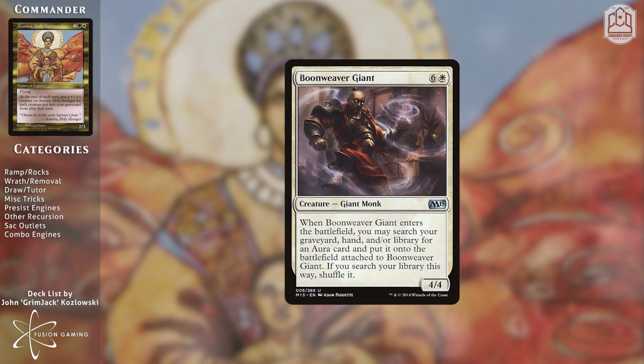When he enters the battlefield, you may search your graveyard, hand, and library for an aura card and put it onto the Boon Weaver Giant, and then shuffle. So you get an aura, put it right onto him. That's your Eldrazi Conscription, or the card we're going to get to in a minute. We're going to read it last, because everybody's guessing it, so we're going to read that as the last card of the deck.